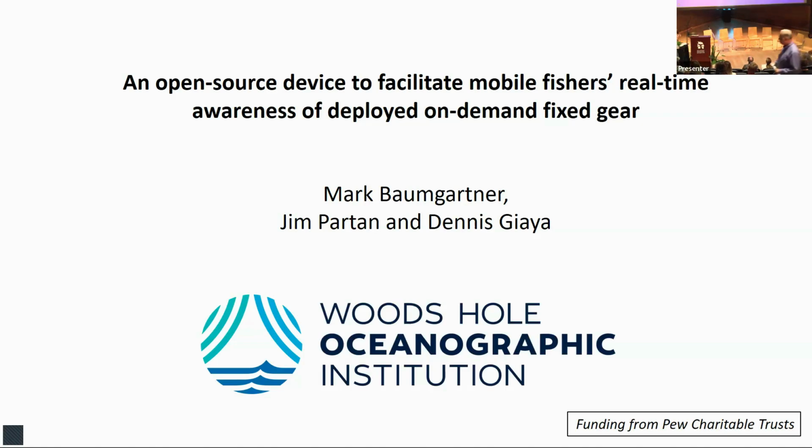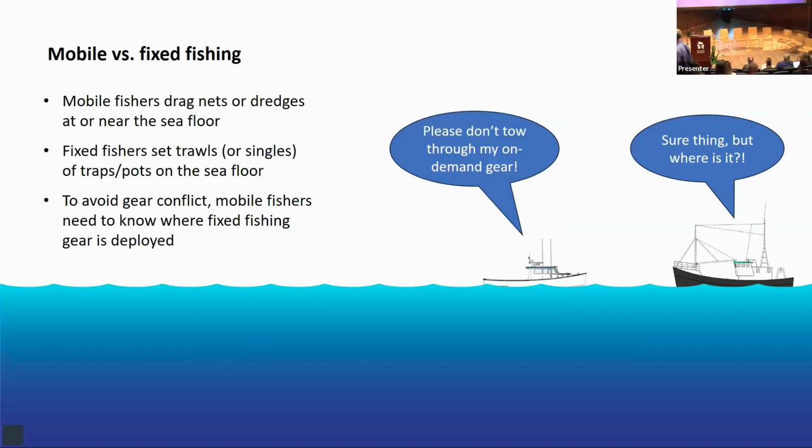Mobile fishers drag nets or dredges near the sea floor. Fixed fishers set trawls. You all know this. To avoid gear conflict, mobile fishers need to know where the fixed gear is set on the seafloor. So you can imagine a conversation between a fixed and a mobile fisher. I've extracted all the expletives that might be used in such a conversation.